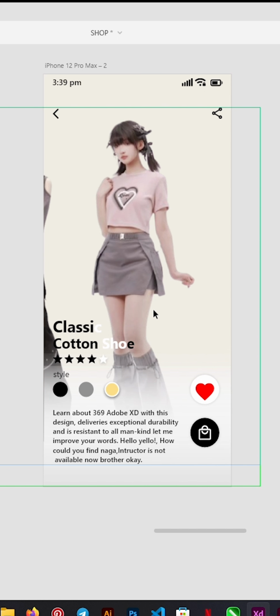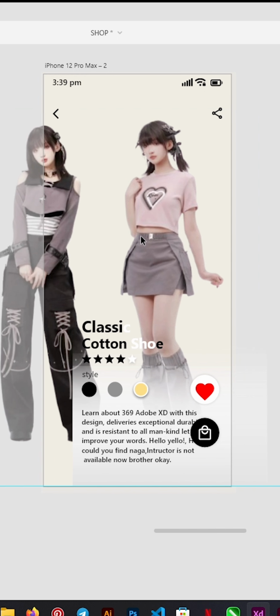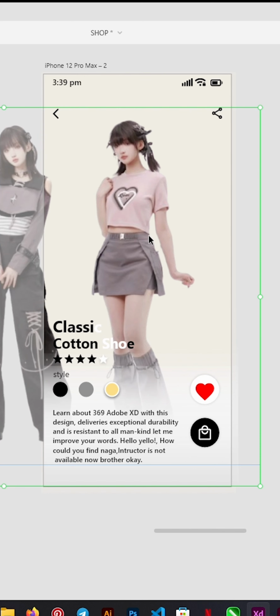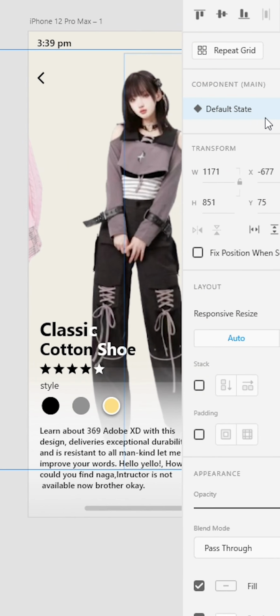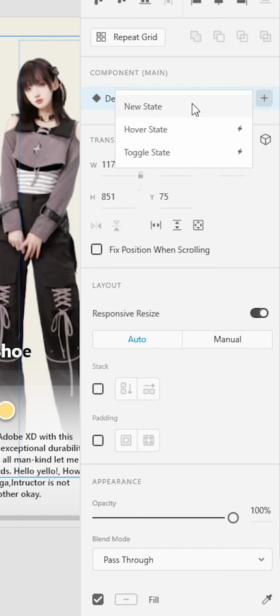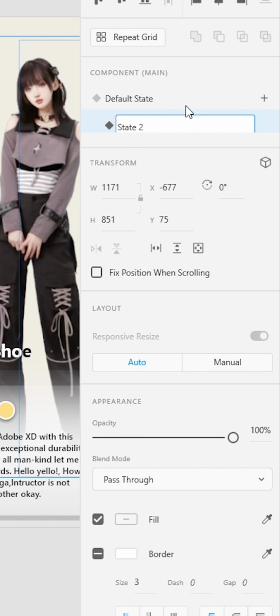Immediately we do something to it, or we move this image here, that means it's no more a default state. So now we are in a default state. When you come to the right side here, we are going to create another state. We will talk about the hover state and the toggle state, but for now, let's stick to new state. The new state means you want to change from the particular initial state, which is the default mode, into something else. So now what do we want to do? In this state, let's call it middle image.